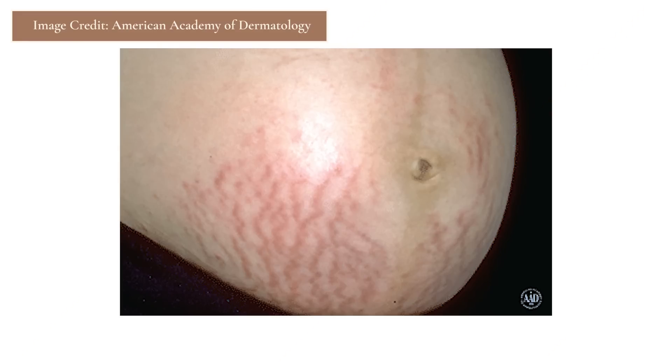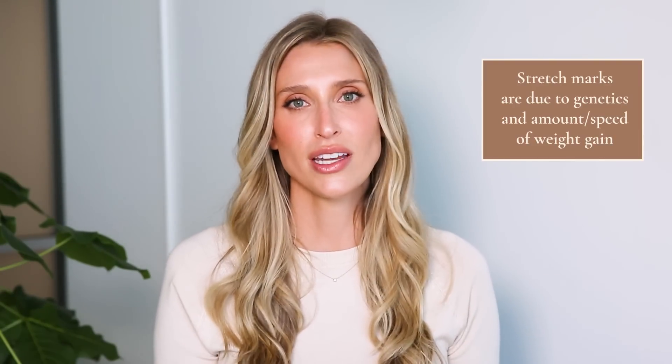Lastly, we should talk a little bit about stretch marks. Everyone understands this is a possibility during pregnancy, but a lot of people don't realize they tend not to show up until the final three months when you're doing your most amount of growing. Unfortunately, putting on a body oil or cocoa butter or frequent massage is really not going to stop them from coming. Whether or not you get stretch marks is somewhat genetically predetermined and also depends on how much weight you gain during your pregnancy and how fast that occurs. I have a YouTube video dedicated to explaining stretch marks in more depth, as well as the treatments that actually do work.